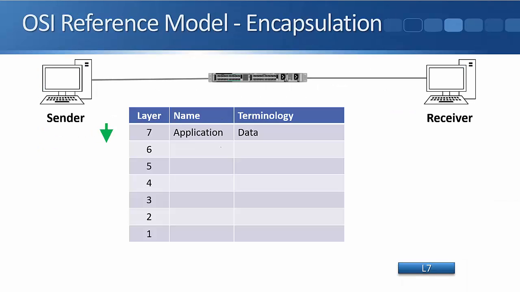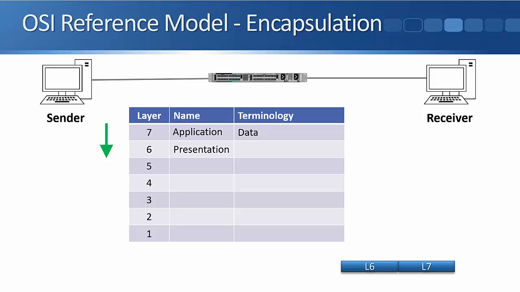And the next thing I wanted to do was just clear up any misunderstanding you may have about the terminology, because this has been mentioned a few times as we've been going through the OSI lectures, but I just want to really make it clear here. So you've seen this slide several times before. We're going to look at the terminology now. When a packet is composed, obviously it's composed by the sender, and it's going to put it on the wire and send it to the receiver. And as we go down through the OSI model, the sender will start off at the top layer, the application layer, and it will compose that part of the PDU. Then after it's done that, layer 7 will get encapsulated in the layer 6 header.